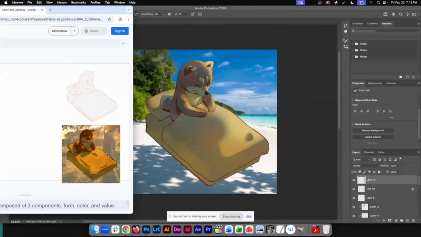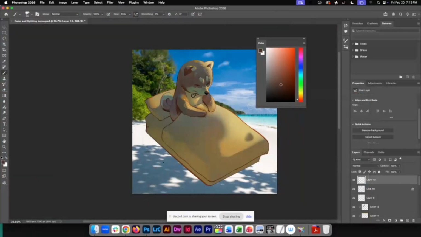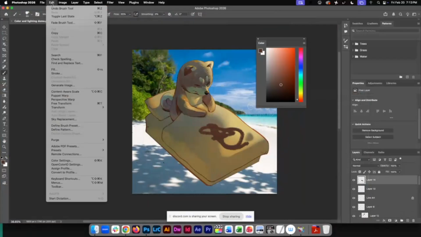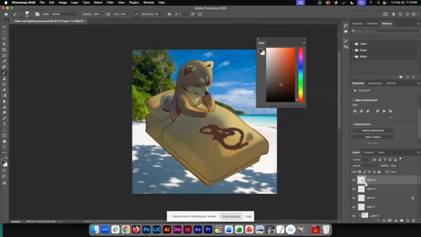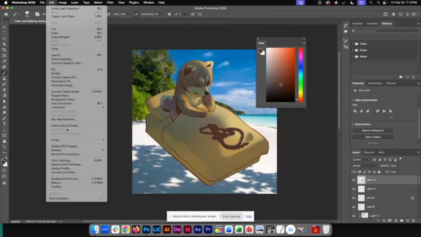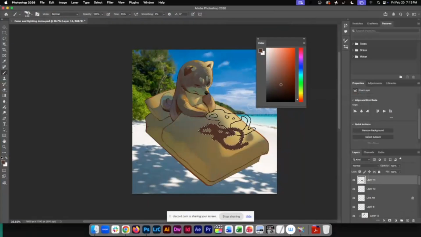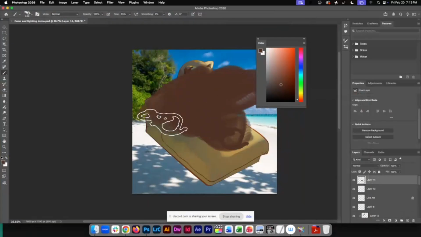It's just because I have all the texture brushes specialized for each specific scenario. But you can always build your texture brush on Photoshop by defining a brush preset. If you want a texture brush, you can just open a new layer and make a random scribble, select this, then go to Edit, Define Brush Preset, and voila, you have a random brush with texture.